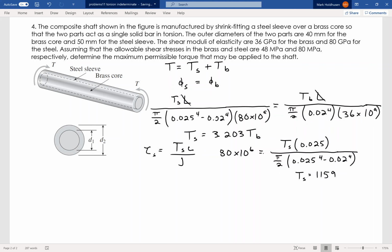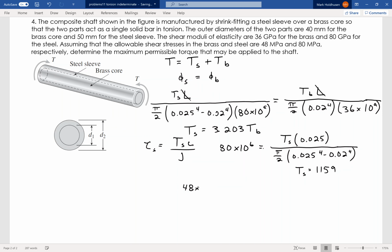I'm going to do the exact same thing for the brass. The allowable stress in the brass is 48 megapascals, given in the problem statement. So 48 times 10 to the sixth equals TC over J for the brass, where T is, again, what I'm trying to find. C is 0.02, right, because it's the inner core, and then it's solid, so J is pi over 2 times the radius to the fourth. So from that, I can find that the allowable torque on the brass can only be 603.